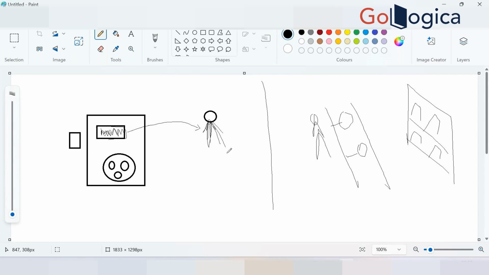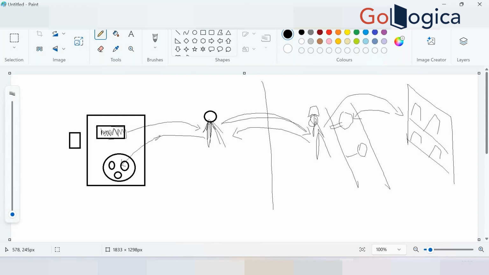He does not have any brain. What he is going to do is tell the order, only the order. He's not going to tell how to make it, what the recipe is, because he does not know. He is going to tell it to the chef who is in the kitchen. The chef has all the knowledge. He knows what to get from the rack, puts it in a specific order, does the processing, prepares the food, and returns it to the waiter. The waiter is going to go and put it back in front of the customer.